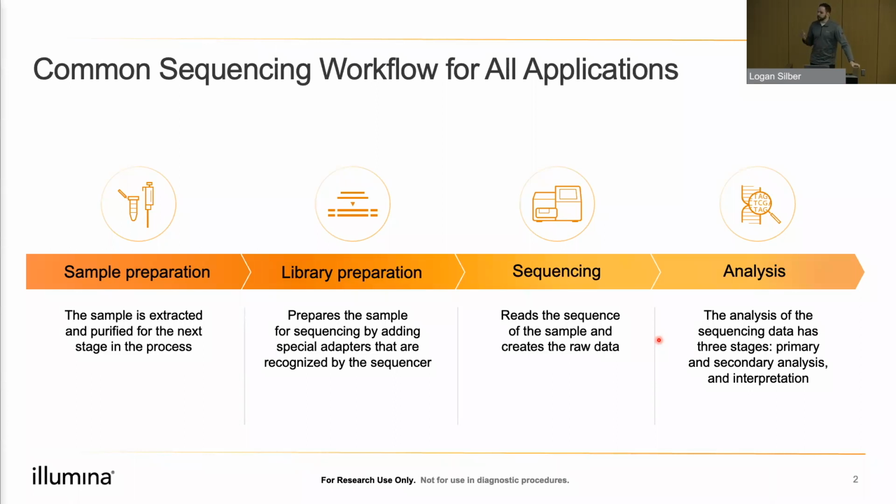And then, of course, there will be analysis too. As mentioned, the core might not be able to assist with analysis, but I just want to go over a quick RNA-focused data analysis pipeline that could be used if you were looking for support in that area as well. The focus of this presentation is really going to be around RNA-Seq, but as mentioned, if there are questions about 16S, metagenomic samples, or whole genome sequencing, I'm happy to, of course, support and assist with that too.